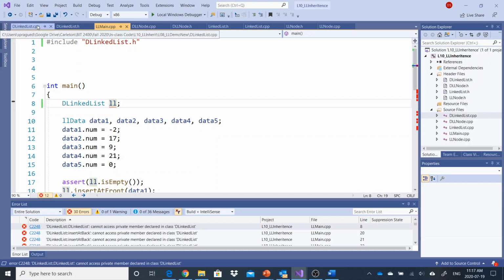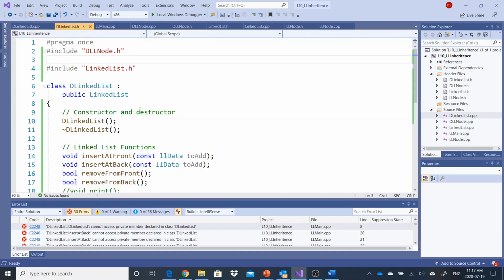Let's look at this again. Oh, okay, there you go. Found it. Let's look at my message. It says doubly linked list cannot access private member declared in class doubly linked list. So why is it private? It's actually not private.